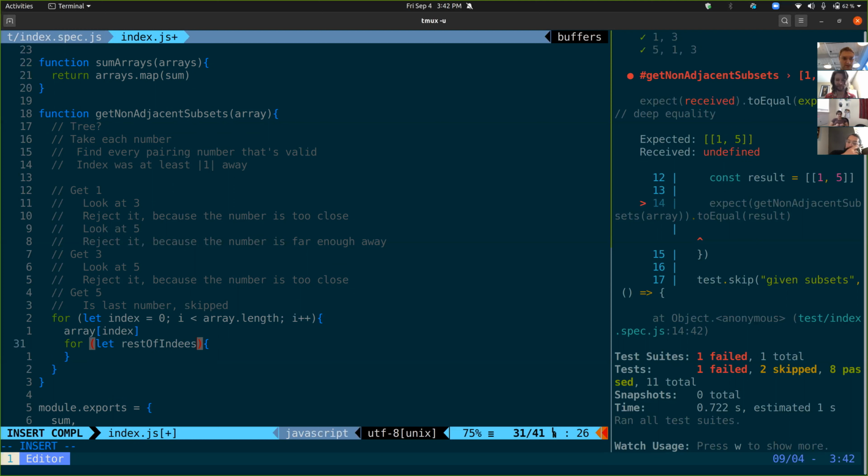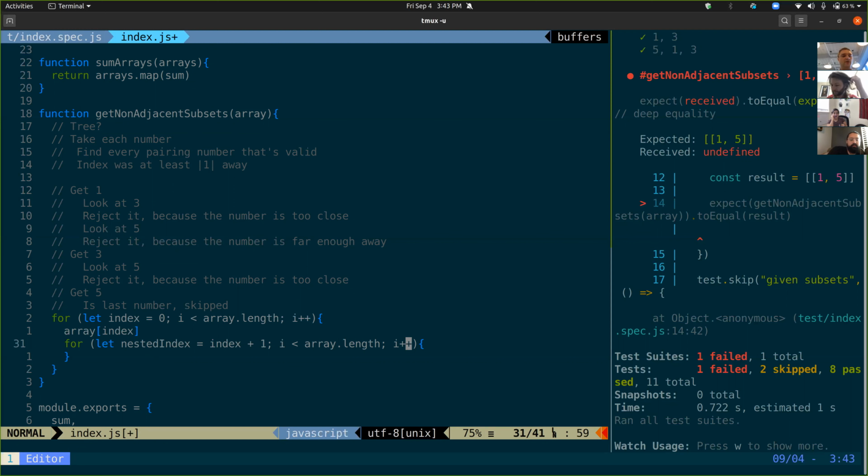Rest of indexes, or let's see, I'll call that nested index, equals index plus 1. That might break at some point. That's okay. Same condition, and then we increment it. Cool. Oh no, I don't think that will break. I think it'll fail the condition the first time.